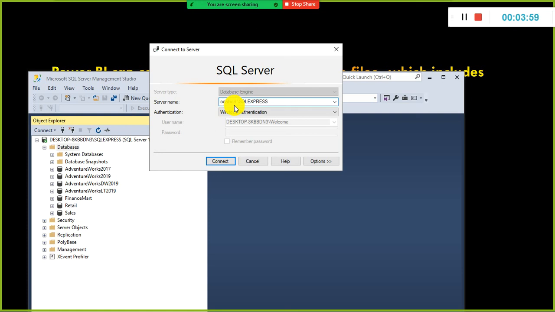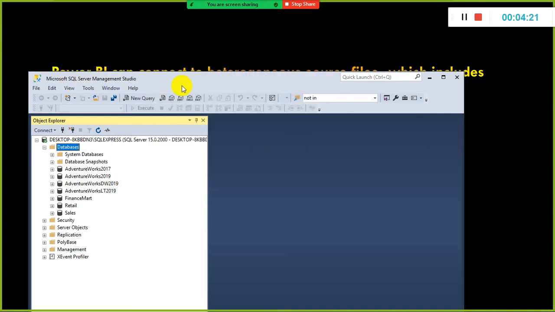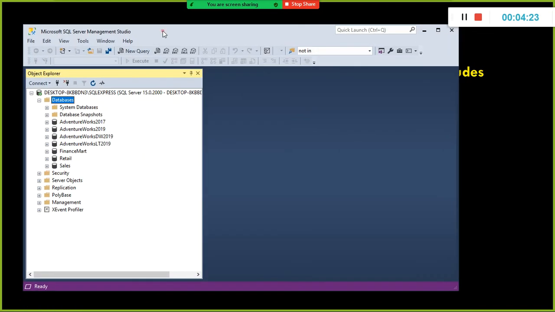In my case I don't have to type localhost, because it depends on the laptop. On some laptops, when you install it, it will not pick up your laptop name because you wouldn't have given any name. In that case it will simply pick up localhost, and it will use localhost while installing SQL Server and SQL Server Management Studio. So this is your server name, and this is your client. Which one? SQL Server Management Studio is a client. Using the client, you are connecting to the server. It is something like this.